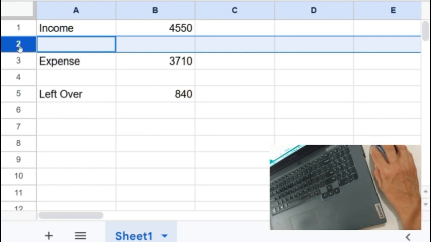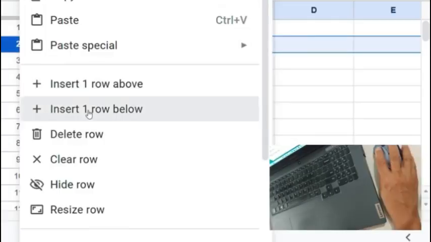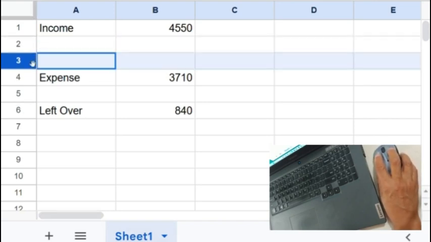When I've decided on the row number, I'm going to move my mouse over to the row number and right click. You'll get a menu. Again, there's more than one way to do this. I'm just showing you one easy way right now. When you right click, you're going to get another menu of choices. And I see a choice that I like here: Insert one row below. Click that. And now, instead of the one blank row, I've got 2 blank rows.